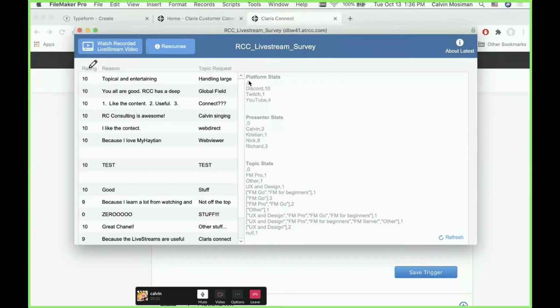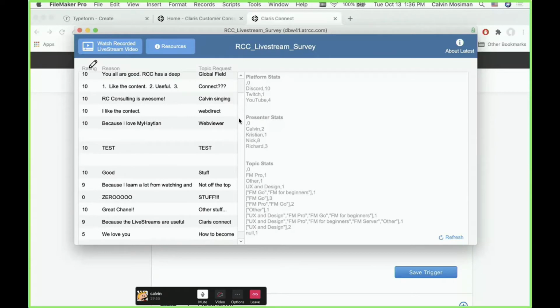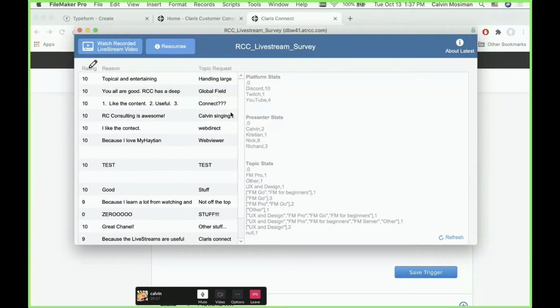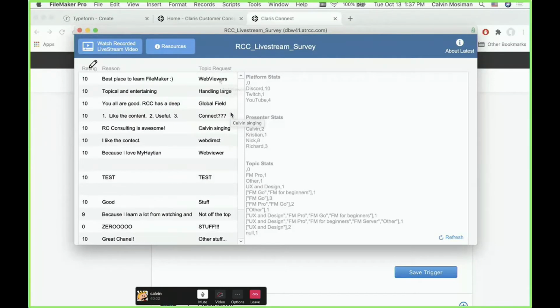Yeah, so this file is hosted. And to work with Claris Connect, your FileMaker app must be hosted on either FileMaker Server version 18.0.3 or later, or FileMaker Cloud, the current version of FileMaker Cloud, 1.19, etc. Or it might be 2.19. But the current version that's supported right now.